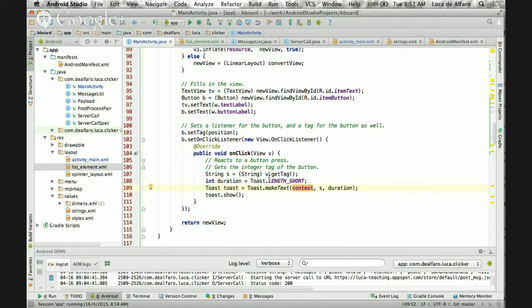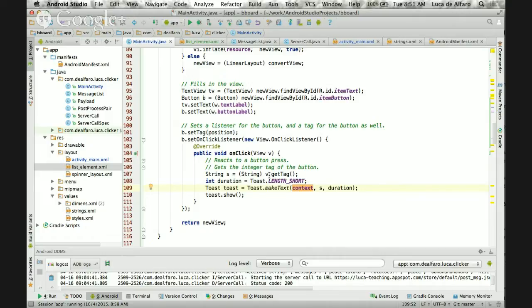And then I make a toast. What is a toast? A toast is this very useful thing that Android does. It's a brief display of a small amount of text. It's a very convenient thing to do, by the way, and you may want to remember it for your applications. A toast is defined by a duration, the content, and the context. The context is used to tell it, you know by now that whenever you do something to the screen, you need to give it a handler to the screen.